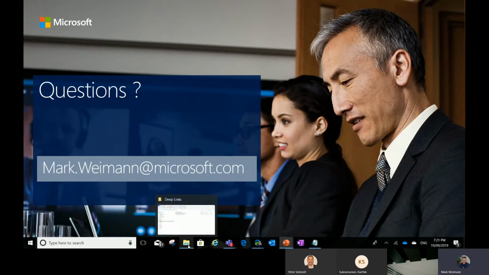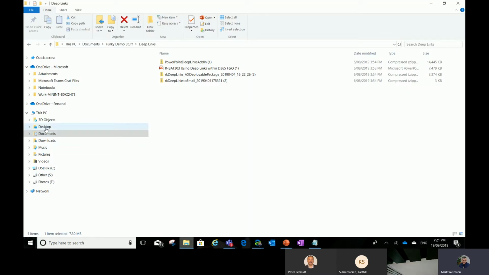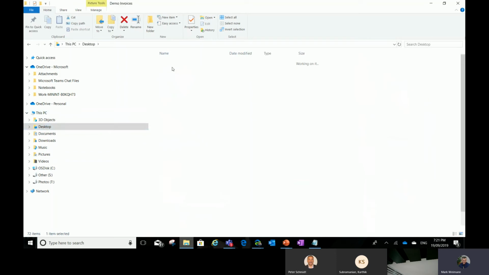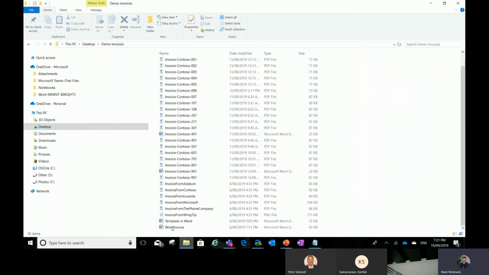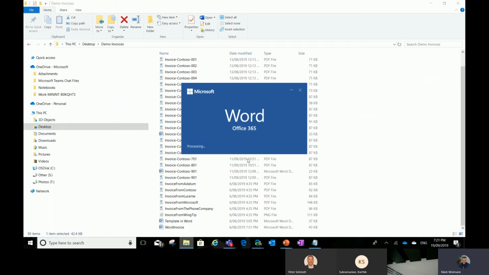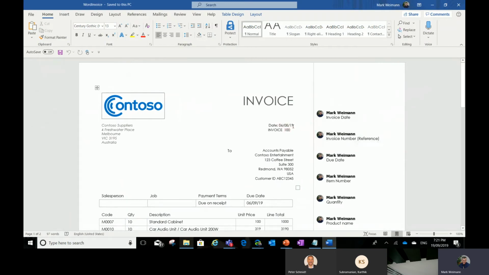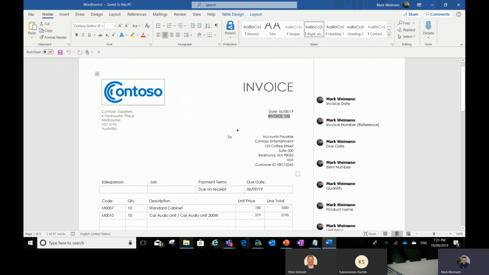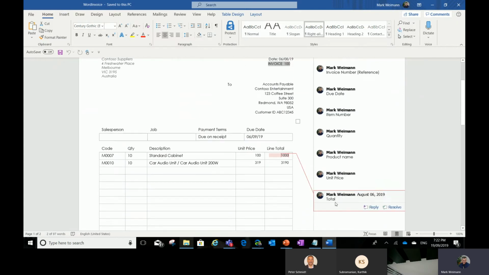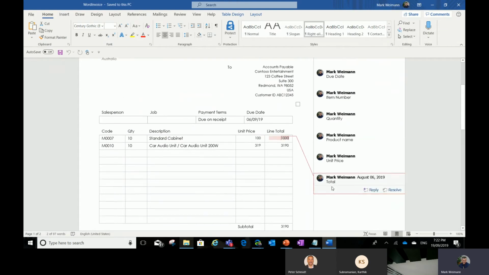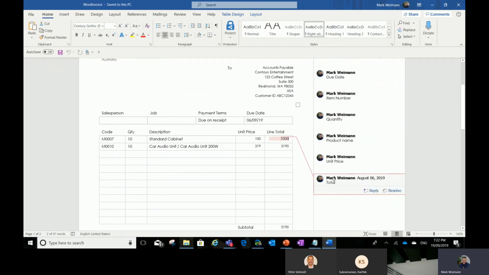While I've got a second over here, the one thing I will do, being asked about the training on the models, one of the things I will show you over here is what we did with the demo invoice. To train the model, and I'll let Karthik pick this up and what he's doing, in the invoice over here, we identified the fields that were relevant for F&O to be able to create that invoice. So there was the invoice date, the invoice number, the due date, the item number, the quantity, the product name, the unit price, and the total. Those were fields that were needed to validate and train the model.